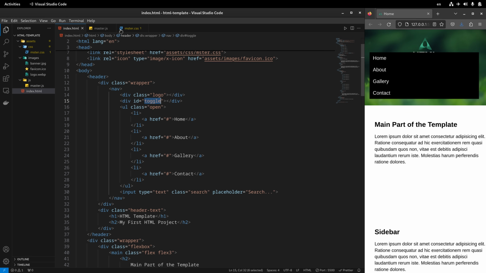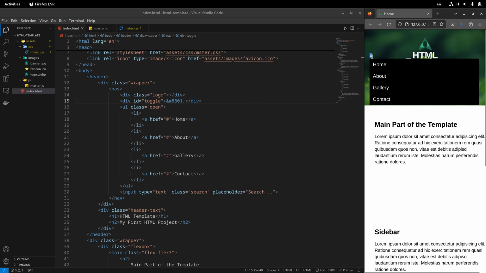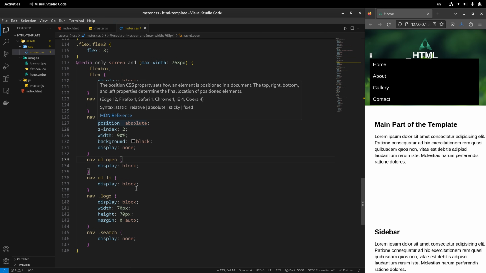And now we want to give it an HTML entity, if you remember from the entity section of the tutorial. And if I'm not mistaken, 8801 is the entity code for the bar icon. We will have a simple bar icon over here that now we can style.